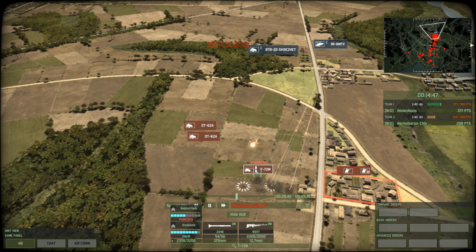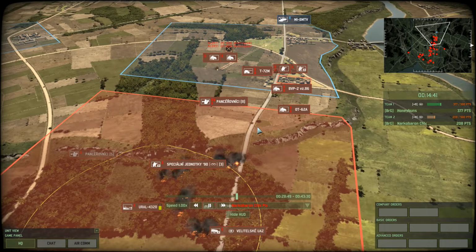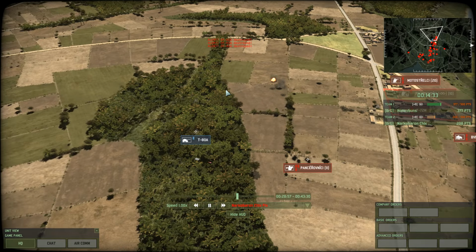And these tanks, in the meanwhile, have bigger worries. They're once again taking fire from an Mi-8 MTV. And once again, there is no AA to save the day. So unfortunately, the Mi-8 MTV is able to take out one OT-62A and the other one gets killed off by the VDV.